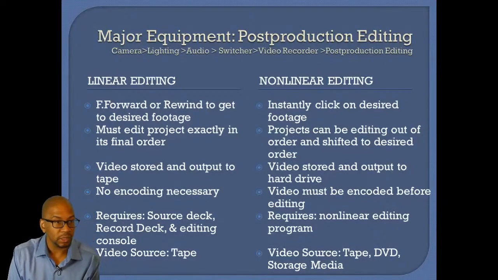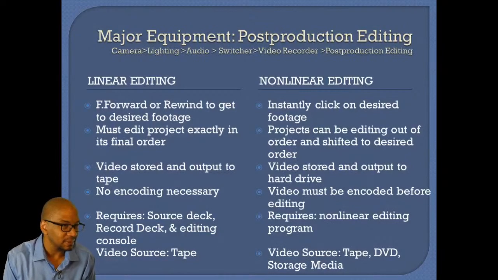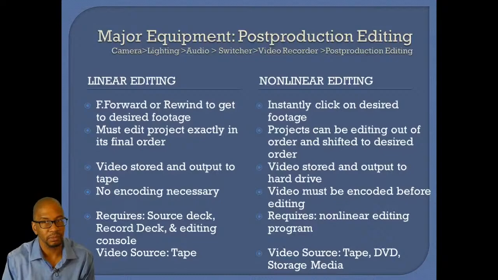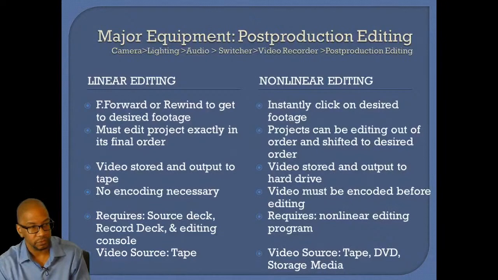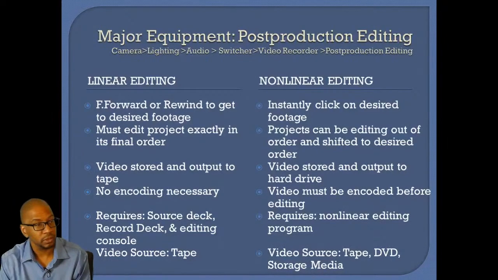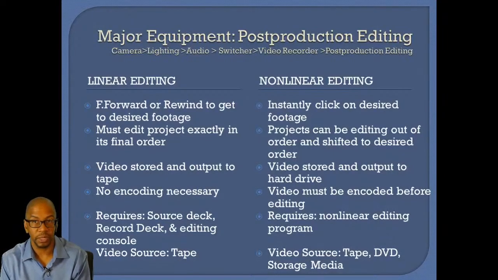Something I think is kind of cool is that a lot of programs are adding a little bit of editing to them. Even YouTube allows you to do some simple editing where you can at least cut out a clip. So linear editing, video source: tape. It's always going to be tape. It's going to start with tape and end with tape. Now with nonlinear, you can use pretty much anything. If it can be put into a digital format, you can probably use it in nonlinear editing.